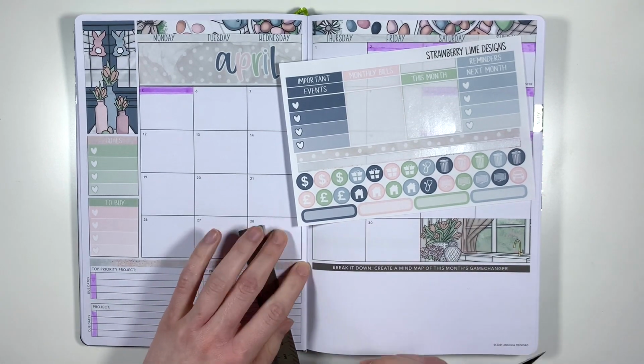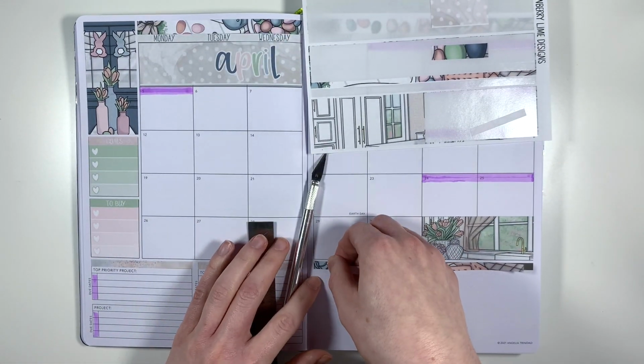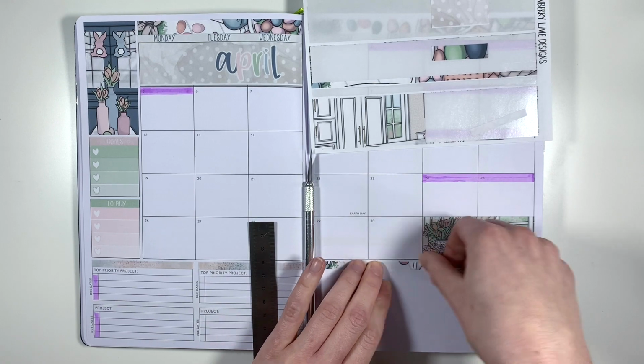I'm then going to grab the 6mm strip that I cut from that decorative header, and I'm going to use that to cover up the break it down section, which is where my habit tracker will go.